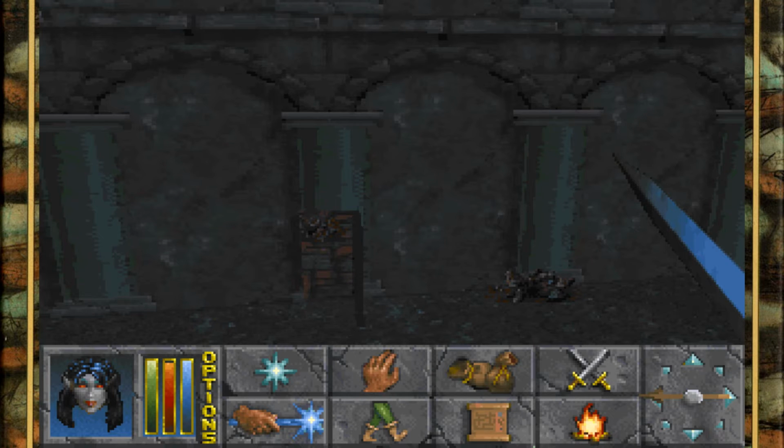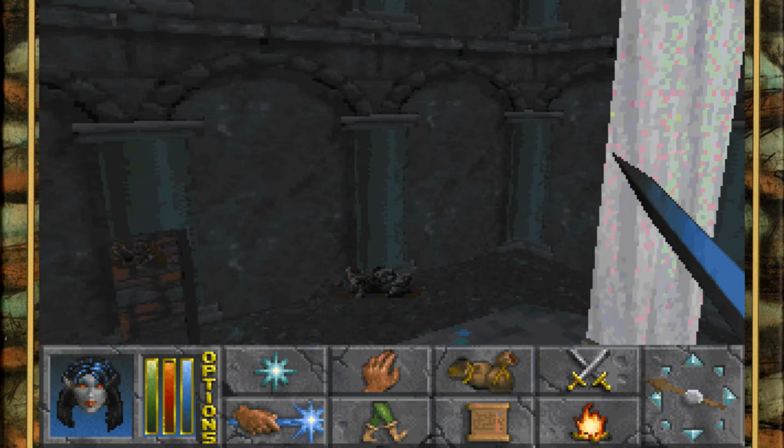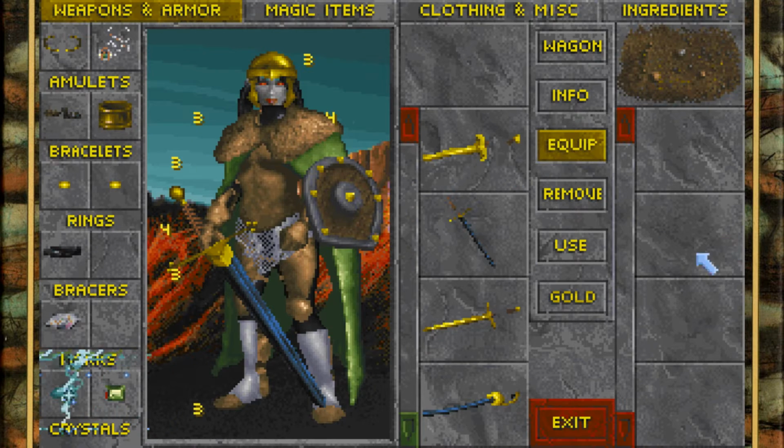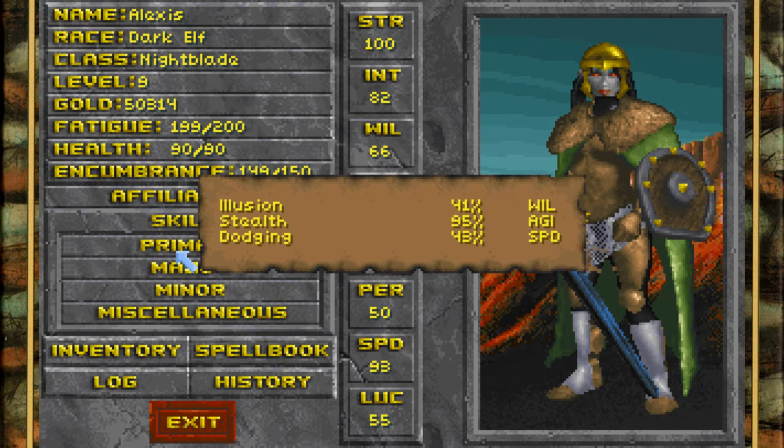Now I'm curious because I just saw the notification for my long blade. I'm curious as to what my long blade skill is actually at. Let's take a look at what our skills are at. We haven't done that in a little while. So, first things first, let's look at primary skills.